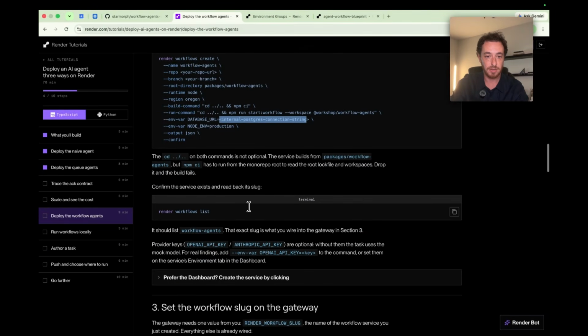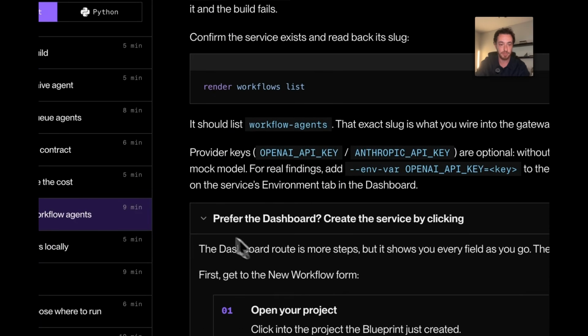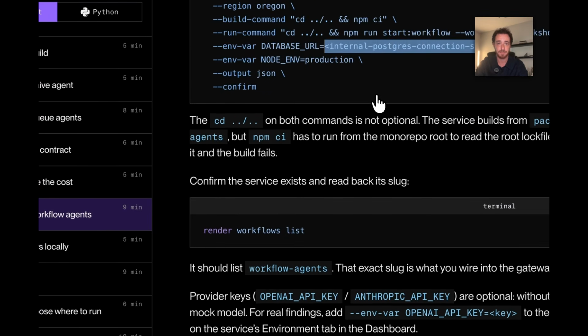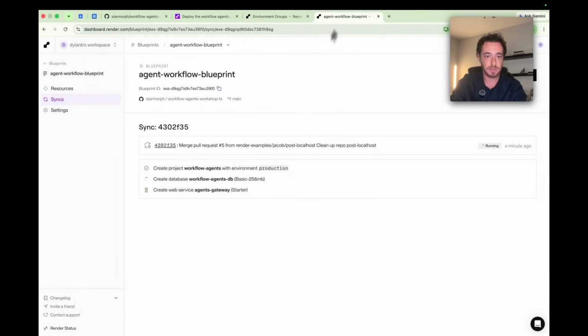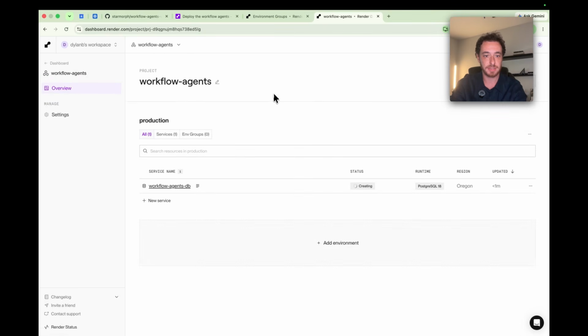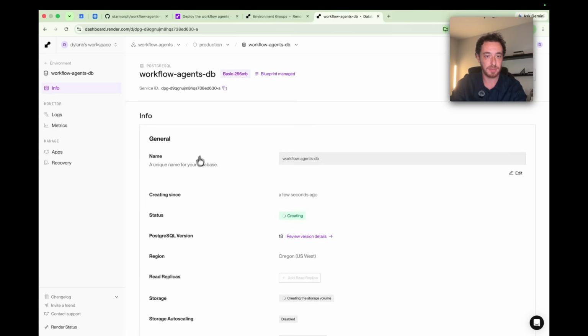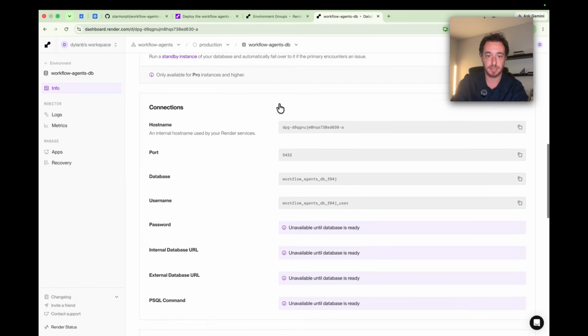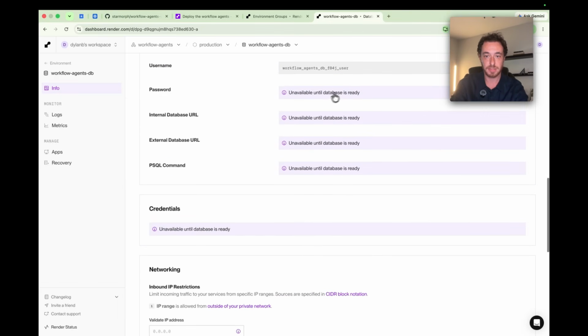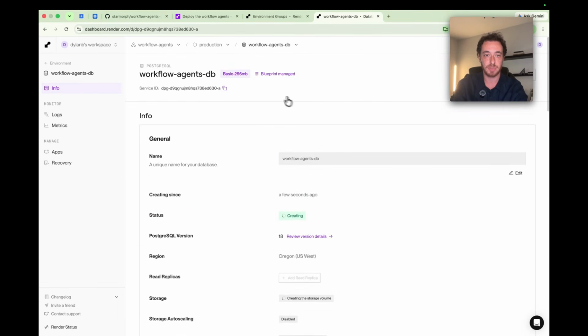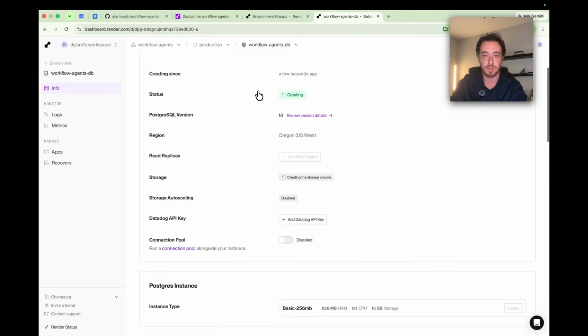And then you can also do this through the dashboard if you prefer, rather than the CLI. So I'm going to go over to our new project, Workflow Agents, and we have our DB here. We'll see if I can grab the connection ID. All right, so this is deploying. As soon as this is ready, we'll grab the connection ID here and then use that to deploy the workflow.